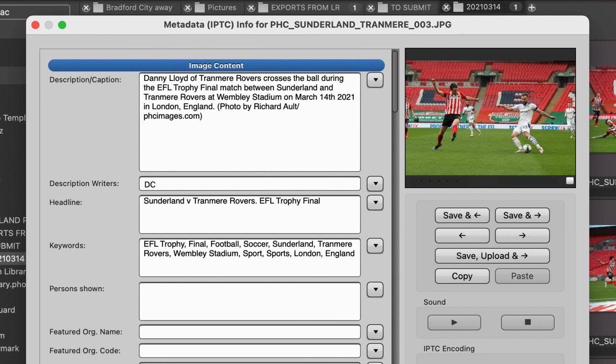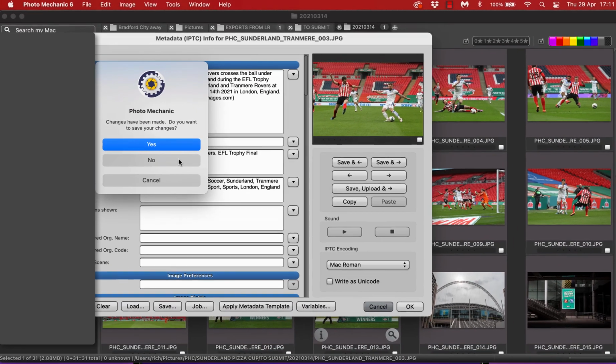And what you really should do as best practice, because don't forget, that Sunderland defender, whoever that guy is in red and white there trying to block the cross, he might become the story in this game, or he might become the story a week later or a year later. So when it says Danny Lloyd crosses the ball, what we need to add as well is "under pressure from" and then the name of the defender in there like that. Okay, so that's it. That's how you add it on a photo per photo basis.